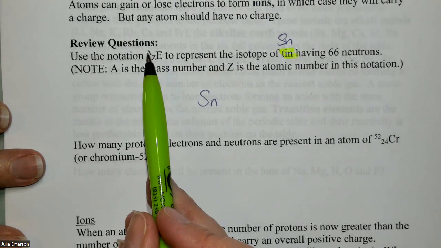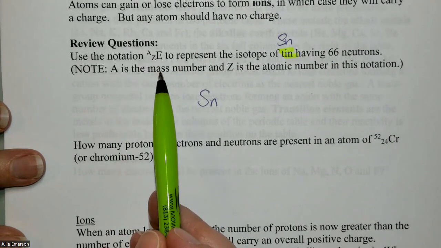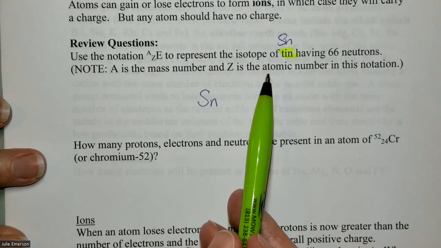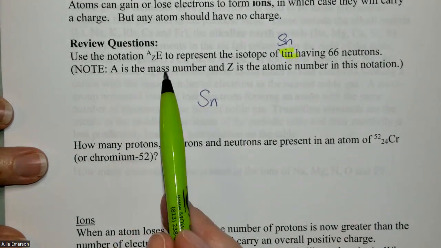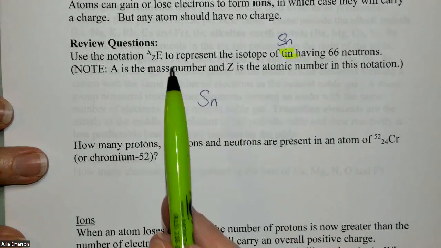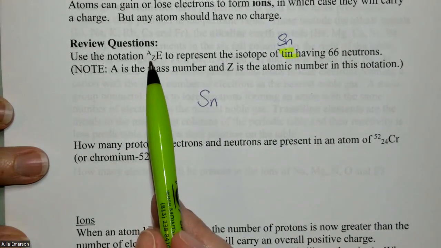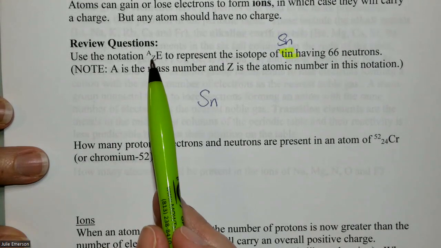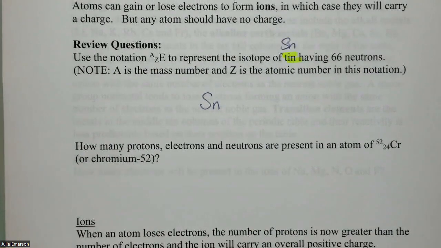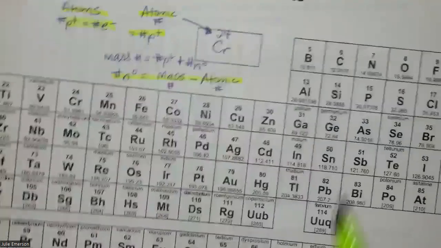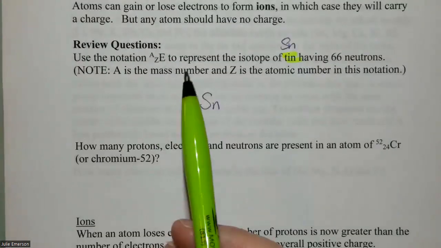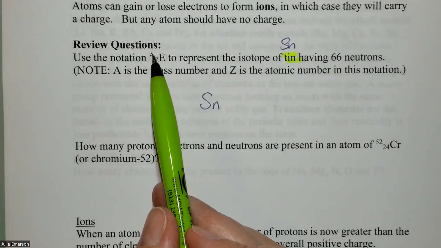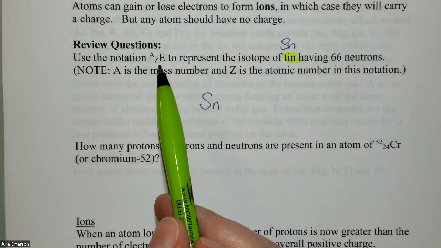A, and this is where I thought this was silly, A is the mass number and Z is the atomic number. Why wouldn't A be the atomic number? But whatever, I didn't make the rules. So A is the mass number, Z is the atomic number. So that was my first thing about this, where I thought, well, that's kind of strange. The other thing I thought was strange about this is when we look at our periodic table, most of them are this way, where the atomic number is on the top and the mass number is on the bottom. But in this notation, it's flipped. It wants the mass number on the top and the atomic number on the bottom. So there's another problem with it.